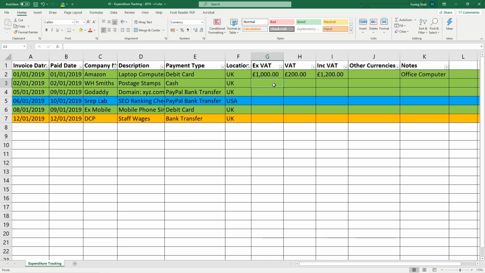I don't think stamps have VAT on them. I'm pretty sure they don't have VAT. Normally what I do here, personally, is I would say I spent, I don't know, £10 on stamps. The VAT is zero value because there's no VAT. And then the including VAT is £10 because there is no VAT. So the including VAT is basically these values added together. So in theory, we could delete this and just drag this formula down one. And that's it, job done.